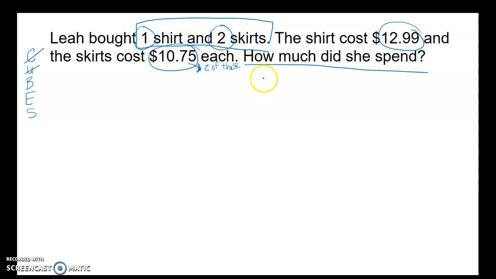And then let's see, important words. And right here, that each one costs that. So that tells me I need more than 1. How much did she spend? Okay, so that could be a clue for adding up because I want to add up my total. Now, do I need to eliminate anything? I could mark off the 1 and 2 up here because I'm not really adding them in, but it does give me a really big clue about the number of skirts, so I'm not going to eliminate it.